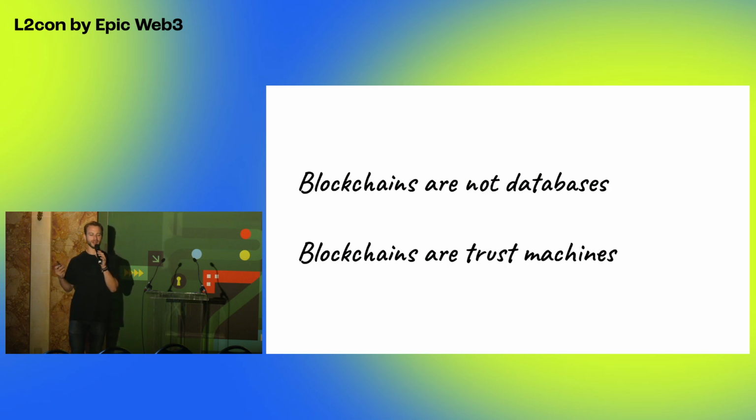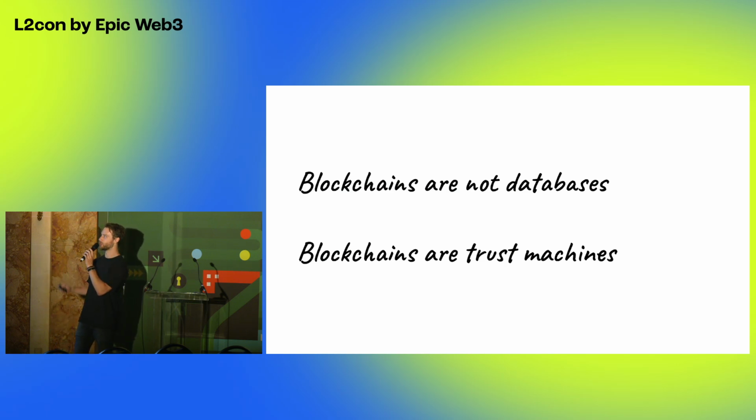And every time a blockchain gets congested and the fees go up, we get this reminder that blockchains are not databases. They're trust machines, and what we're paying for is that trust. And whenever we get this constraint, the use cases that we're not willing to pay that trust for are the things that get pushed out. And so what we're trying to do with this state rehydration technique is to make the blockchain focus on its key job, which is being a trust machine, being a root of trust, and not treating it like a database, not just writing tons of data to it. We just want to write state commitments, essentially.